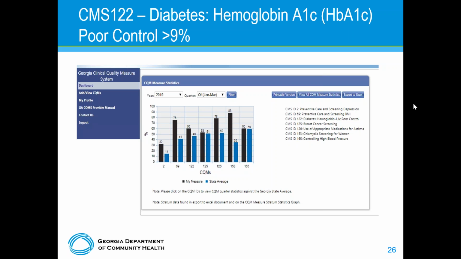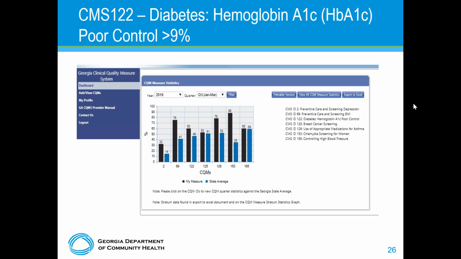So the first thing that I need to ask myself is, am I happy with that number? I need to remember that for this measure, lower percentage means better quality care. Would I like to lower that percentage? So this should prompt me to be thinking of ways to improve the health and care to this specific patient population. Having this data readily available will help me to improve the care to my patients because I can see where there may be a gap in care.